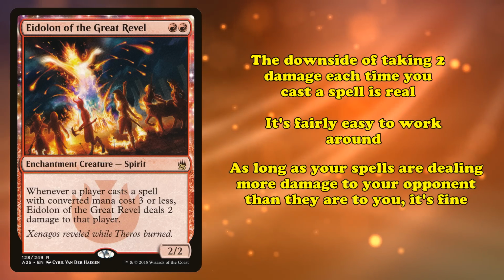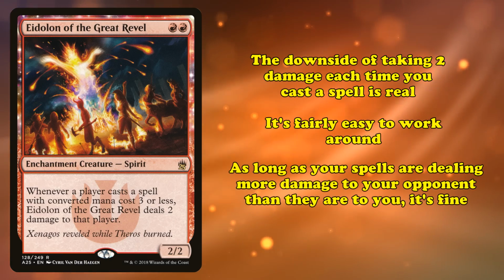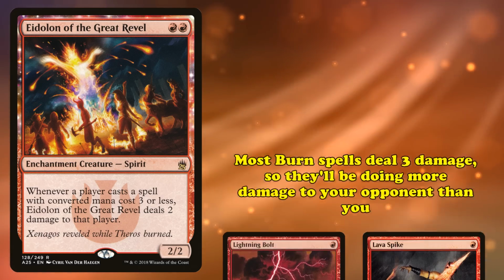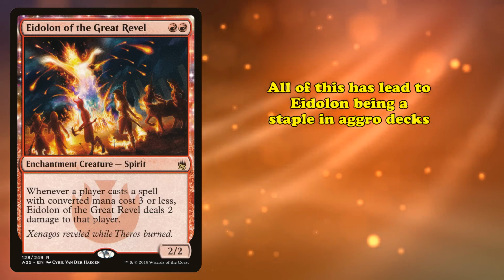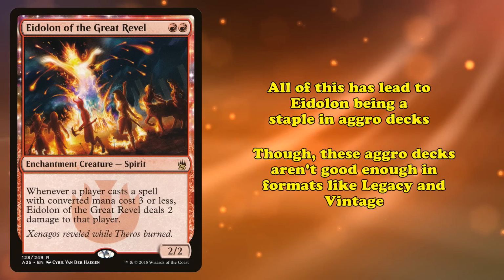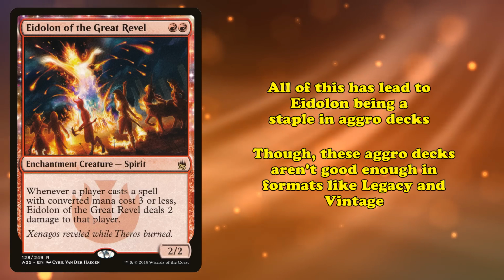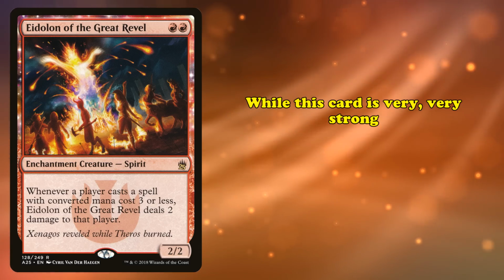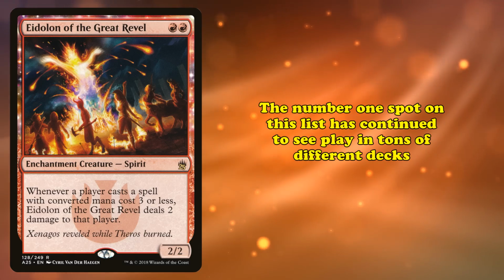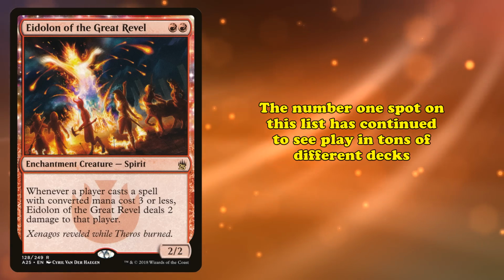As long as each spell you cast is dealing more damage to your opponent than it is to you, you'll be fine. Most burn spells deal 3 damage, so you'll be lowering your opponent's life total faster than your own. All of this combined has led to Eidolon being a staple in red aggro decks in Pioneer and Modern, though these decks aren't quite good enough in formats like Legacy and Vintage. Now, while this card is really strong, it's only good in very specific decks, whereas the number 1 spot on this list has continued to see play in a whole bunch of different decks.